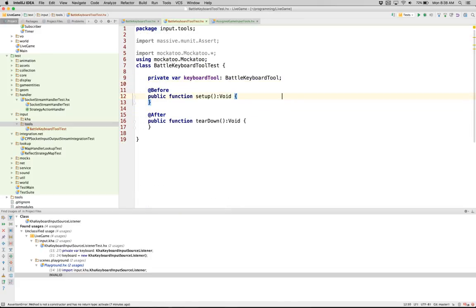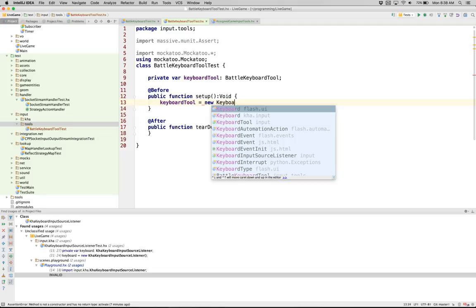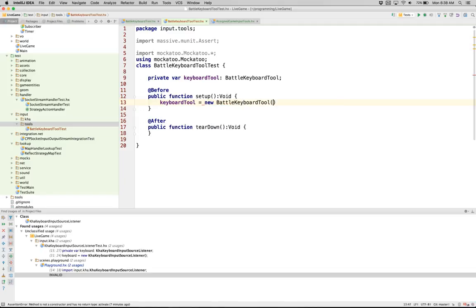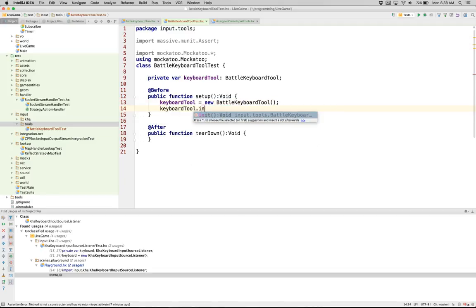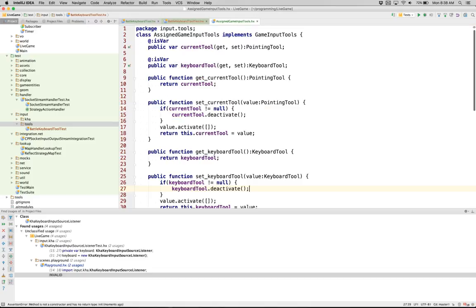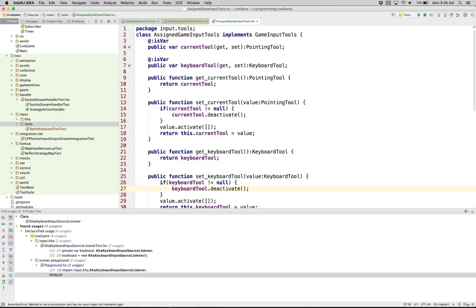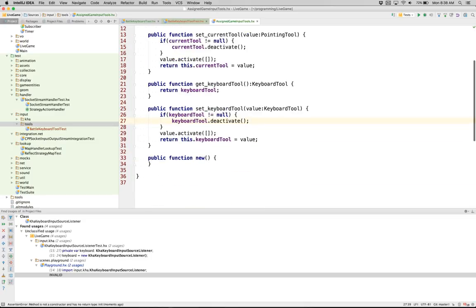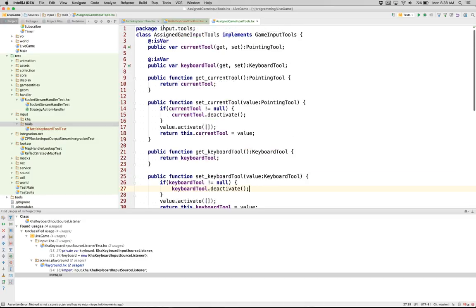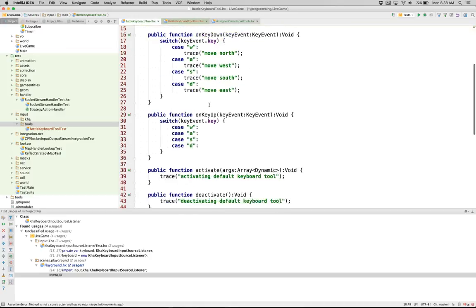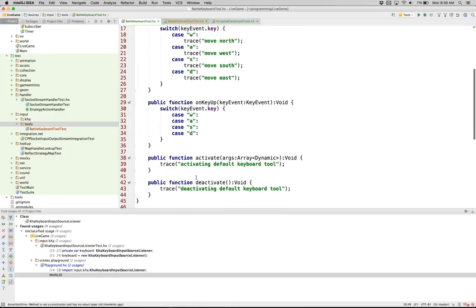So now, keyboard tool equals new keyboard tool, init, and what we'll do is we'll activate it.